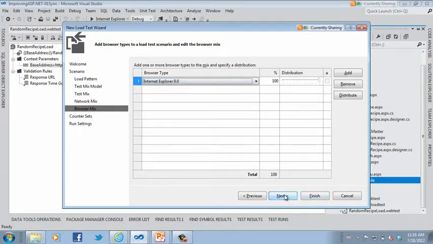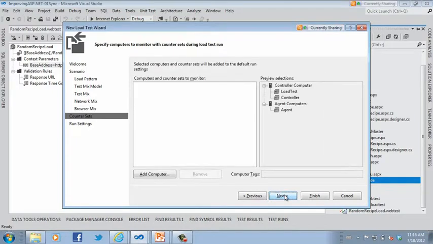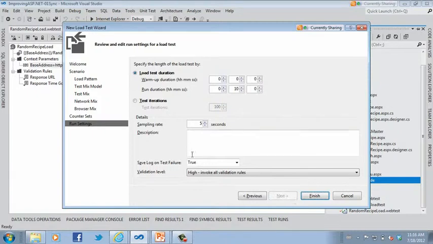And then if you want to catch some of the counters, by default you will get the processor, and you'll get some other functionality as well. Then I say, how long do I want to run it? I can say I want to run it for 10 minutes. If I do that, it will mean that we will lose a lot of time. If I want a warm-up duration, you can have everything from 0 in a normal application to hours if you run SharePoint. So you need your warm-up there.